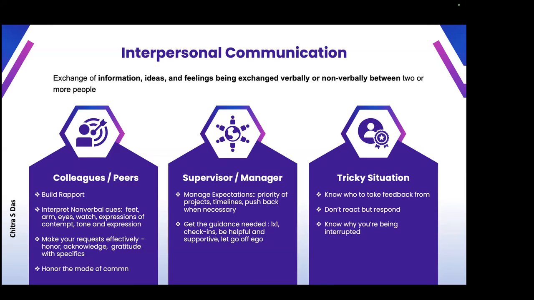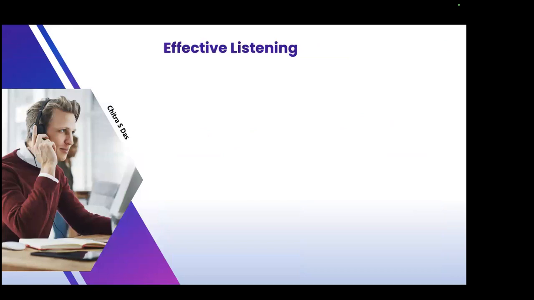Next is, if you are being interrupted in a team setup, know why you are being interrupted, whether it is one person who has a problem with you or the whole team. You have to identify all those things yourself. Otherwise, you won't be able to communicate effectively your ideas, your suggestions, your values.